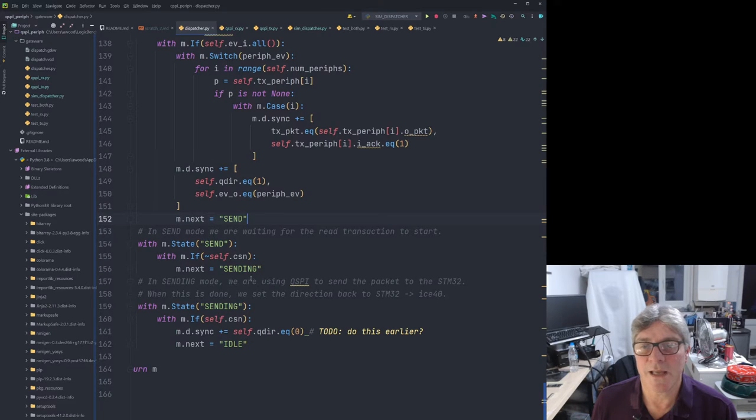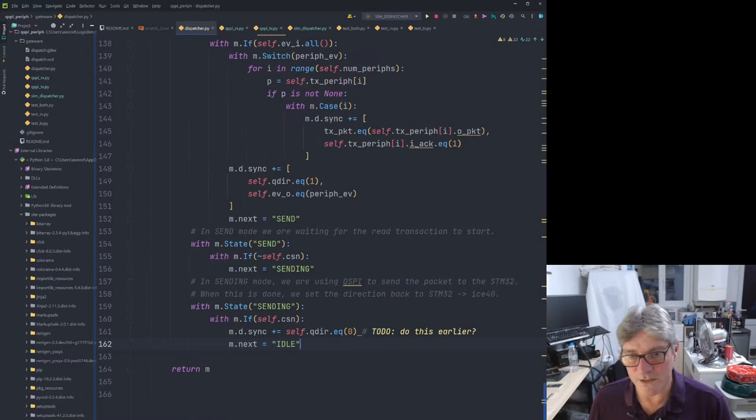So basically here it's just waiting for the QSPI read coming from the STM32. So it's looking for the CS line going low. And then it's actually receiving the information. Now it's going to wait for that chip select line to go high to know that the transaction's ended. And then it's going to return itself to the idle state. Or the other thing it does is it sets the direction back the other way, because it needs to be in that state ready for the next transaction.